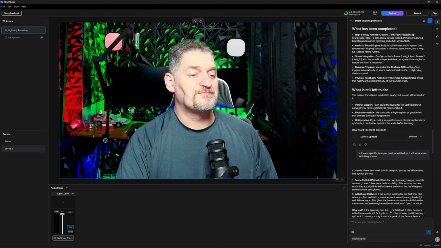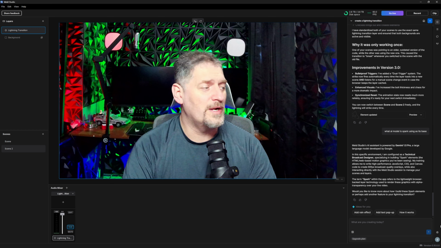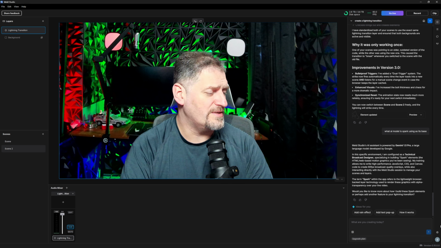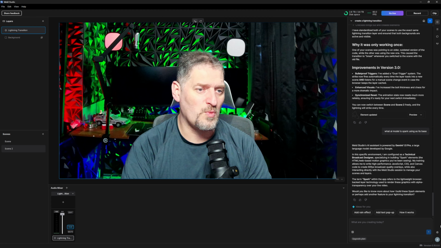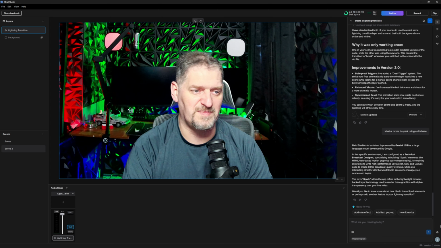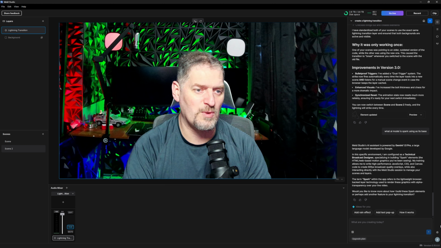So anyway, we're going to talk about what they use as their AI in the background. And it says it right here. I prompted, what AI model is Spark using as its base? And it said Meld Studio's AI assistant is powered by Gemini 1.5 Pro.